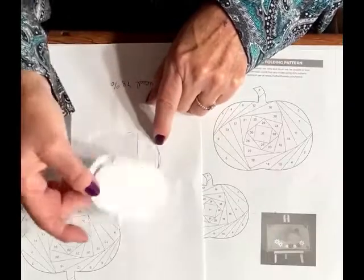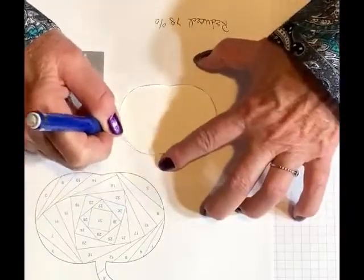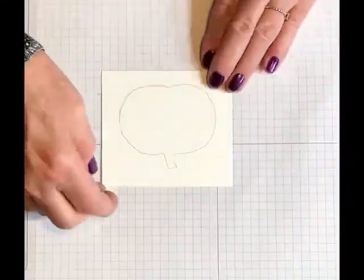I found this pumpkin pattern from Craft with Sarah. Make 2 copies. I reduced the original to 78%. Cut a stencil out of one of the copies. Lay it on your card front, trace with a pencil, and cut out.